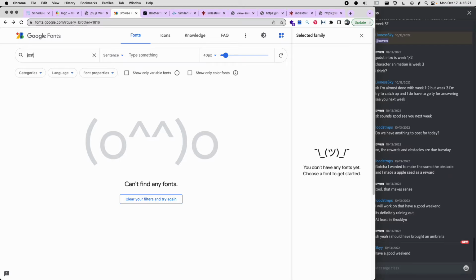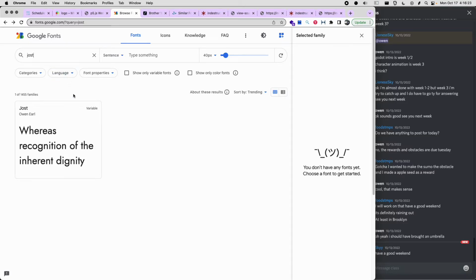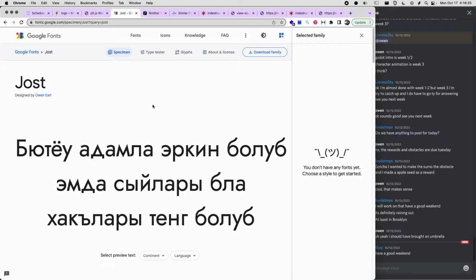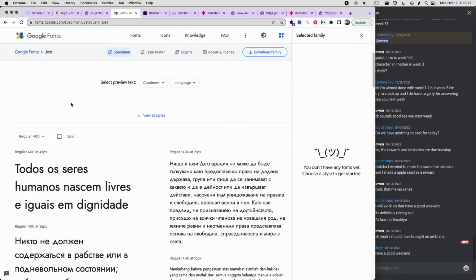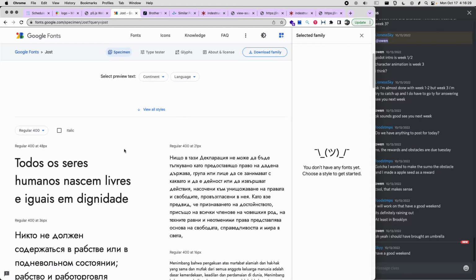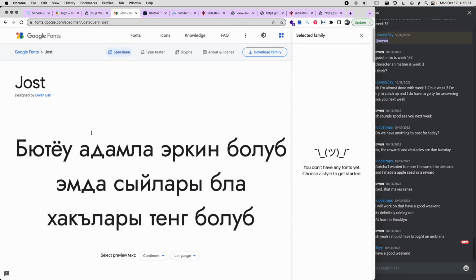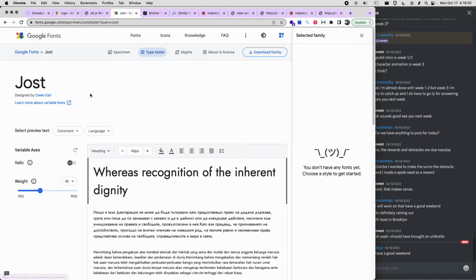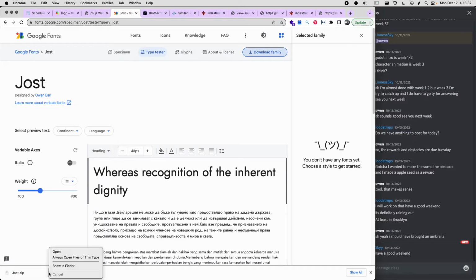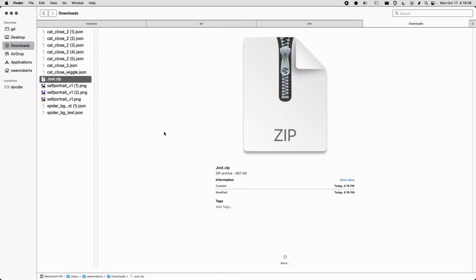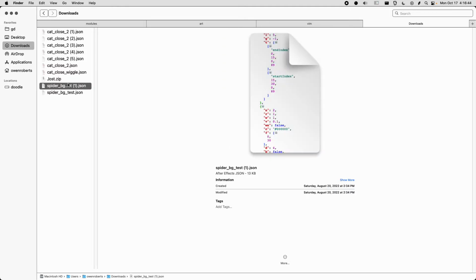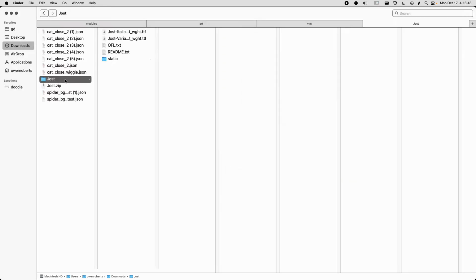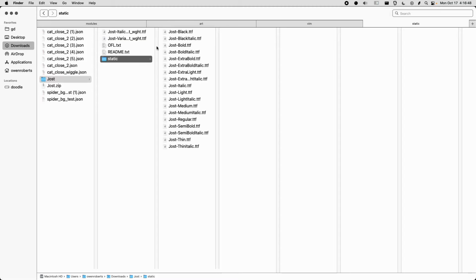What about Joe? Sometimes it knows about fonts. Oh, here we go. Okay, so he put his font here. I don't know why this is Russian. Okay, this looks fine. Anyway, let's see if we can download this. Yes, we can. Okay, so we're going to ignore the fact that this person wanted us to pay for this, just for this example. But anyway, if we open this up, here is all of our font files.